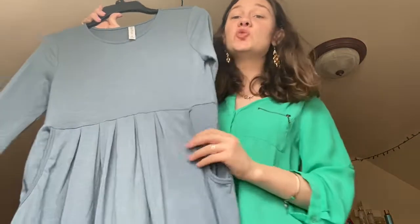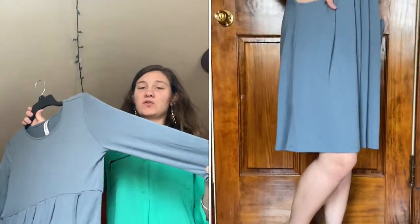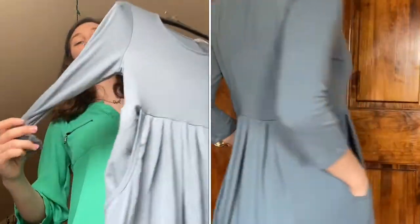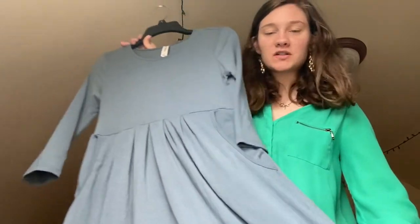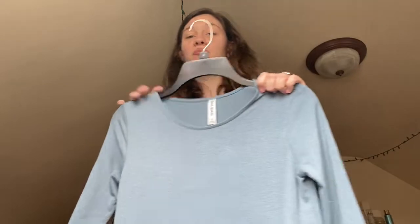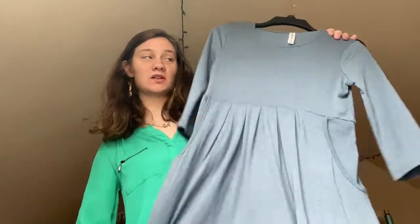The next few dresses you could wear in the fall, spring, or basically all year round. This dress is called the Mikayla — it's super super soft and it has pockets. The only issue is it was supposed to be long-sleeve but what I have is only about three-quarter length. They did come out with a Mikayla for the spring 2020 line with three-quarter length sleeves. I got the titanium blue one. It goes to about my knees so it's one of the shorter dresses, but it's very soft and you could wear it in winter with boots and a sweater, or just in spring.